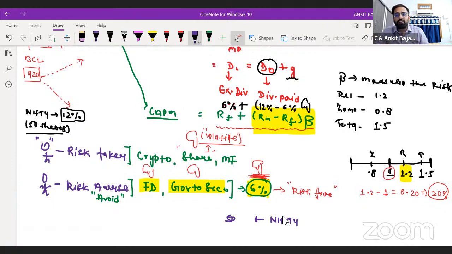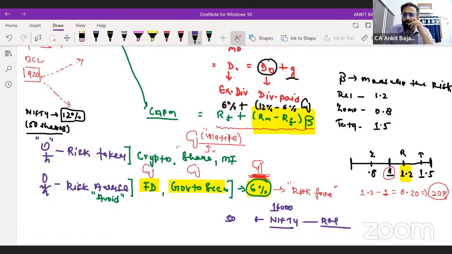I think you might have heard that Nifty fell by 1,000 points, Nifty fell by 500 points. The current number of Nifty is 16,000, right? You might have heard these things. So you're trying to compare an individual stock value with the benchmark, right? You're comparing your value with Nifty. Nifty is a market because Nifty includes 50 share prices. So if Nifty is falling, most of the time you can say that the market is falling. If Nifty is going up, you can say that the market is going up, right? So Nifty is the market for you.